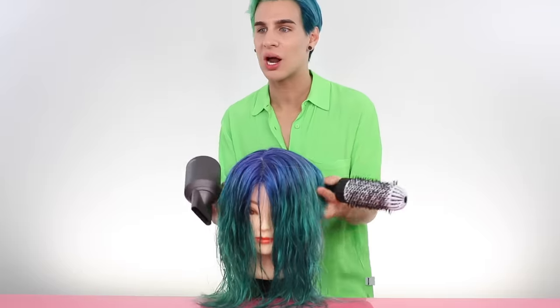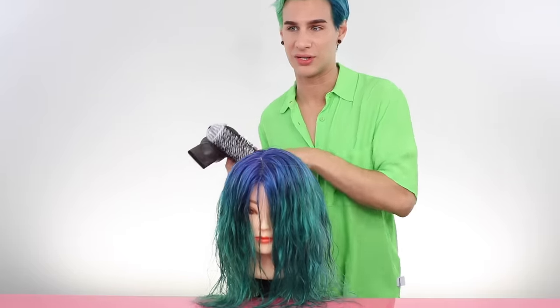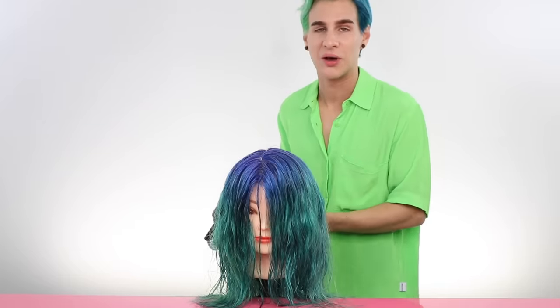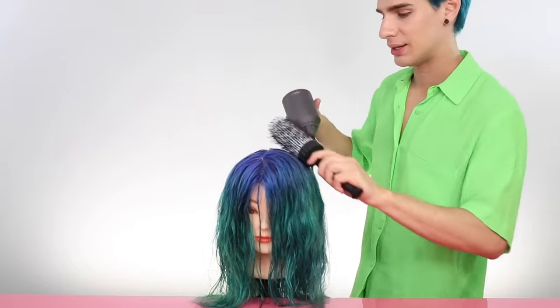So she's already drying, she's already pretty dry. You can see Glitterati also giving her definition in these curls, which is awesome. Let's go in. Let's try it.